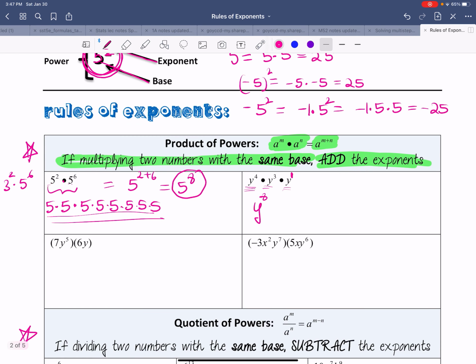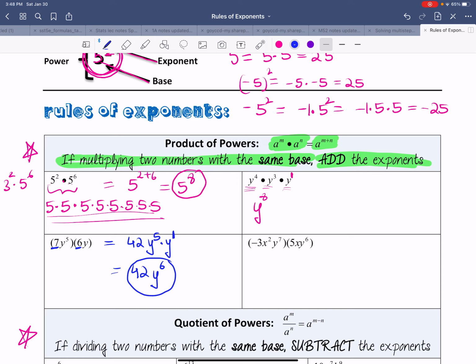Next, we are making it more fun. There are numbers, variables, and exponents. So first thing, when you're multiplying, you want to take care of the signs. Signs means positives and negatives, and then you want to multiply the coefficients, and then you want to take care of the variables. Okay, so both are positive, so I'm going to have a positive answer. Multiply the coefficients. 7 times 6 is 42, and then we have y to the 5th times y. Well, there is a hidden one we just talked about, and we will be adding the exponents because the bases are the same. Okay, so 42y to the 6th power is what we're left with.